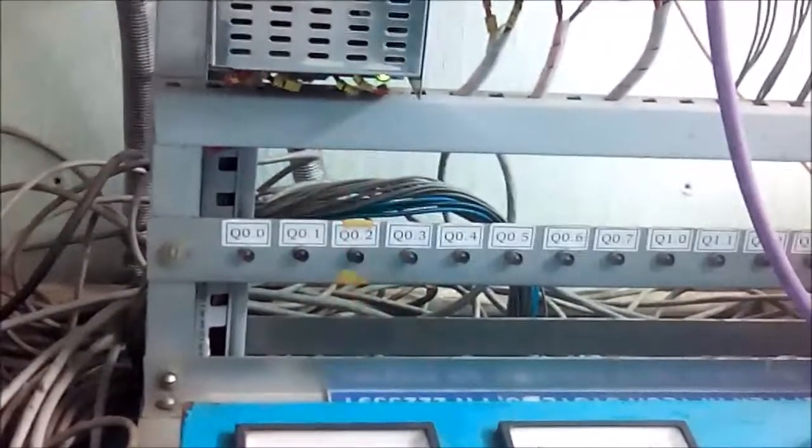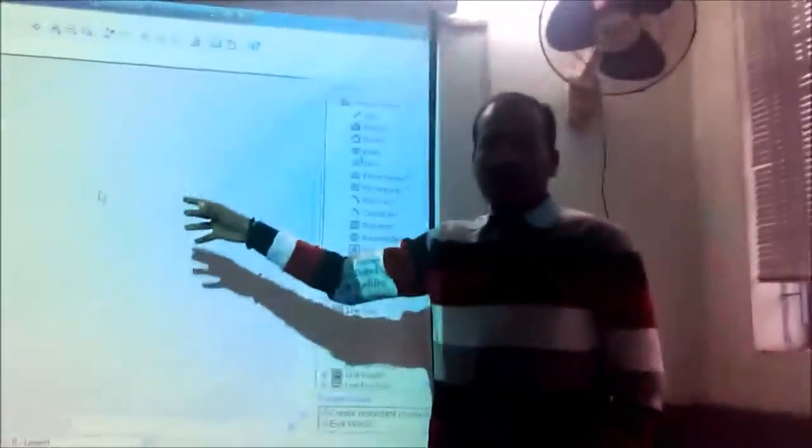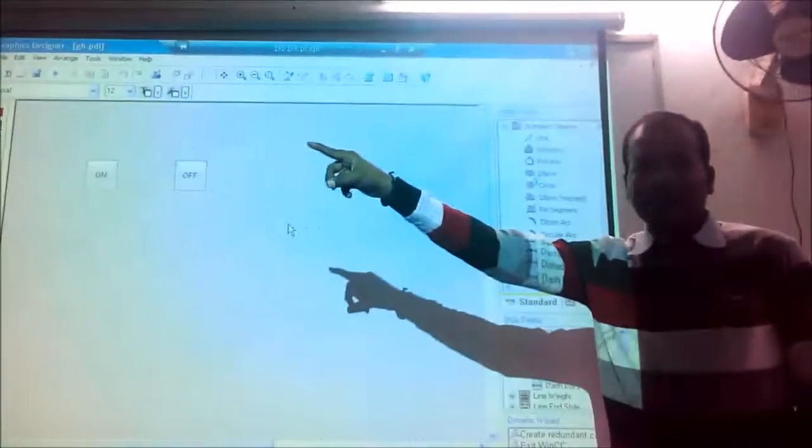See, this is happening. So one on, right? And again I'm clicking on off. Fine. Just click on. Fine. See, this LED is glowing here, right? And the moment we click on off, just click on off. See, this LED has gone off. So this is the communication taking place, and this means the task is being performed by the PLC. But this PLC is being supported by SCADA, and this is external tagging. See, so far we have seen that using these two switches, an LED was glowing there, right?